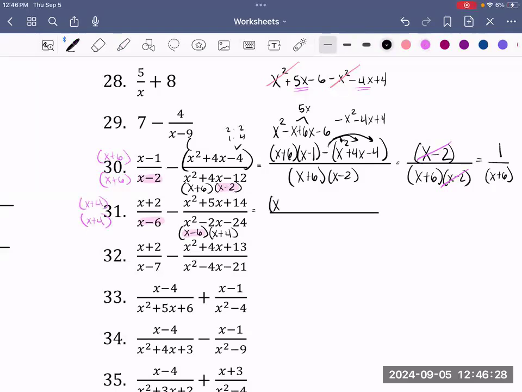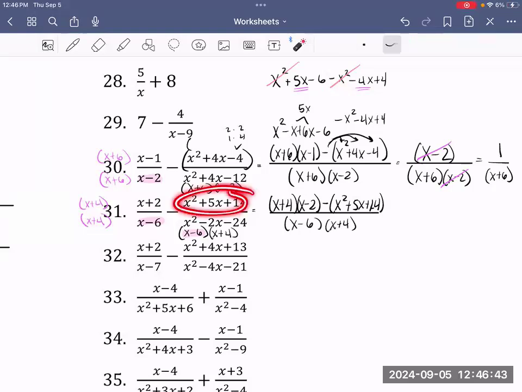So over here we have x plus 4, x minus 2, minus x squared plus 5x plus 14. And down below, x minus 6 and x plus 4. So always, I know these aren't factorable yet, but you always want to check to see if they are factorable, because let's say this was, and perhaps it canceled with the x plus 4 here. So then your denominators would indeed match. So that is always our hope. That's what we're going to strive for.